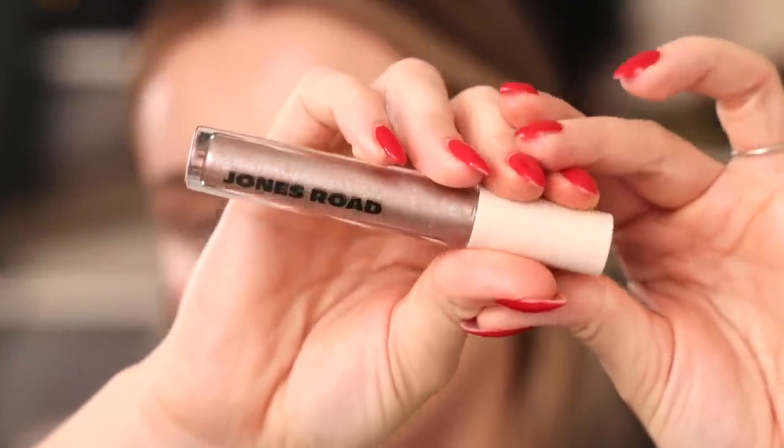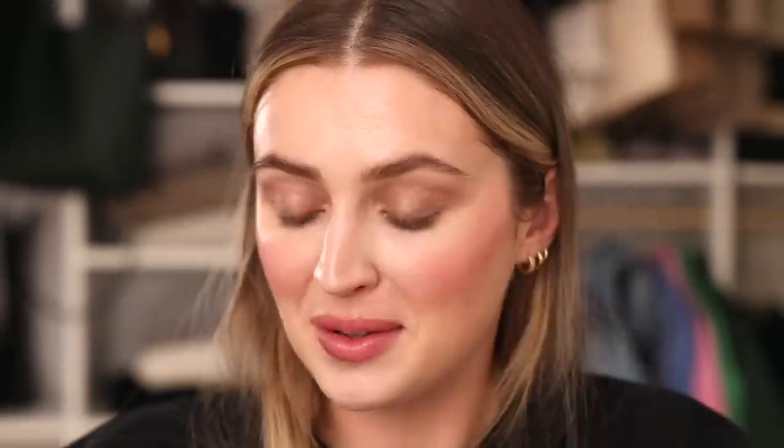She really went ham on the eye products — there's a lot of choice, which is very fun. This is the Sparkle Wash. Love a glitter top coat! You could use just this by itself, or layer it on top — which is what I'm doing today. The shade looks like a gorgeous shimmery top coat. I'm patting it on top of the Just a Sec Bronze to see how we get on with the glitter. It's a very cooling feeling — how unexpected and delightful. It's very wet, and I'm not getting a lot of chunky glitter — it's very similar in look to the Just a Sec eyeshadow, but with maybe a little more reflection.